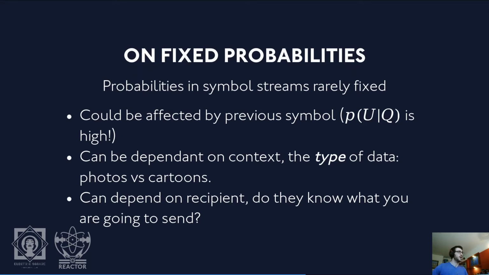And then finally, just to talk about where compression gets more interesting, right, here we worked with an incredibly simple case where we knew the probabilities for these symbols up front and the symbols were fixed. So the probability of Alice sending an A wasn't going to be affected by what she might have sent before. Obviously in the real world, with typical communication streams, the symbols we send in the future can be affected by what we send in the past, and it can be very dependent on context. Photos will all have very similar patterns of data in them, and cartoons will have very similar patterns of data as each other. A photo of a tree in the natural world is going to be lots of continuously changing colors, with no high-frequency changes, whereas a cartoon is going to be block colors.